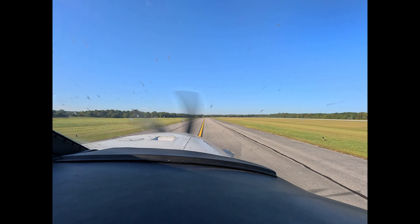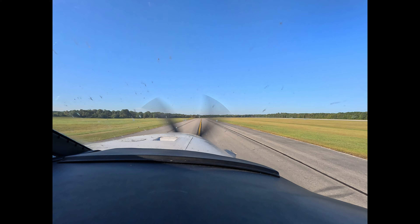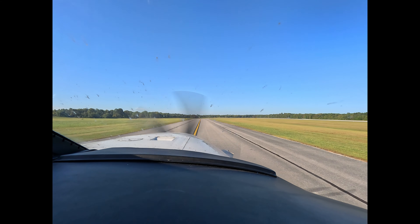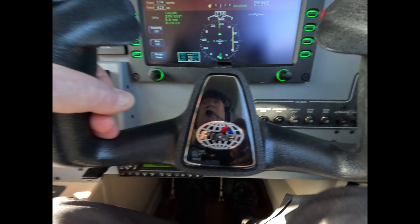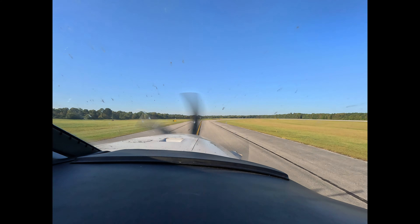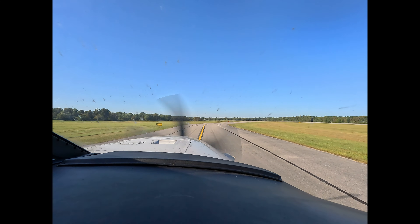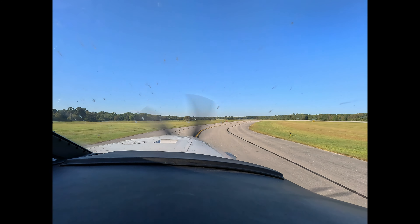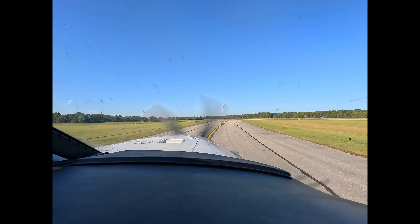You should see no movement in the strut. It shouldn't rock back and forth, thump-thump style. Next, as you taxi, there should be no slap-slap. As you taxi, you shouldn't have play such that you don't get motion from the rudder with rudder movement. What I'm talking about is kind of like a '55 Chevy on a crowned road where there's slack in the steering. If that exists, you need to get that serviced. That's not correct.